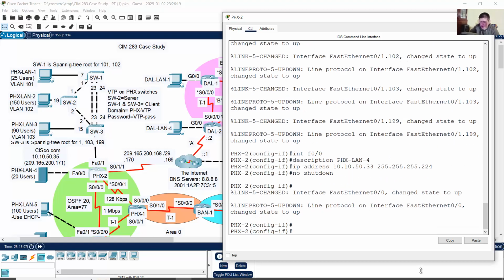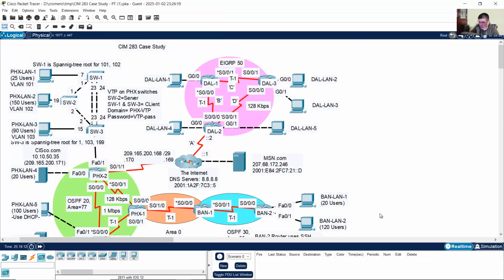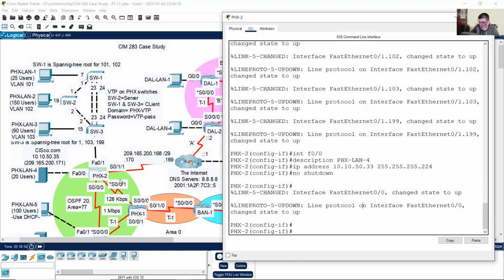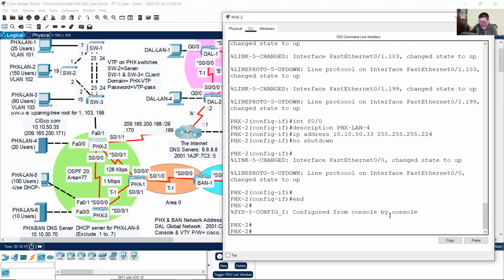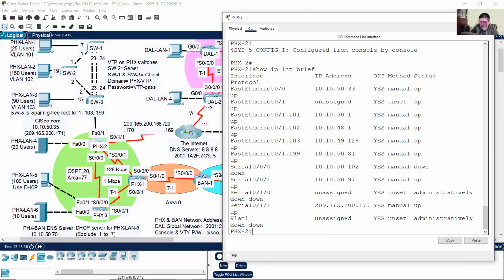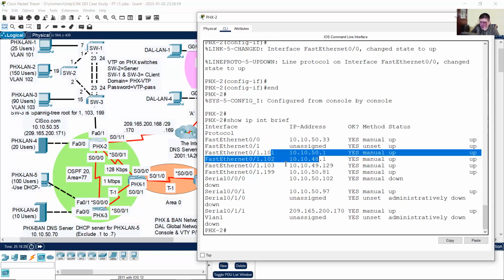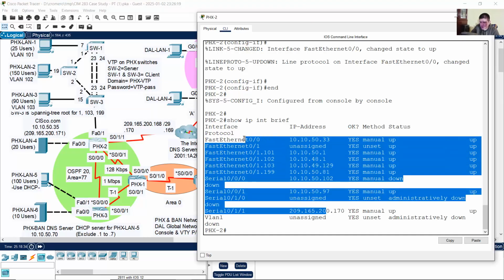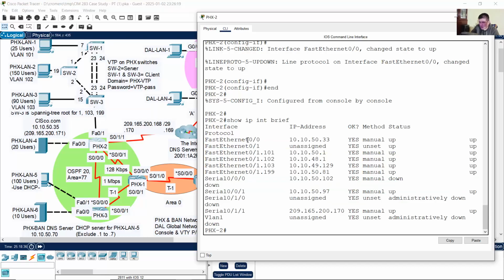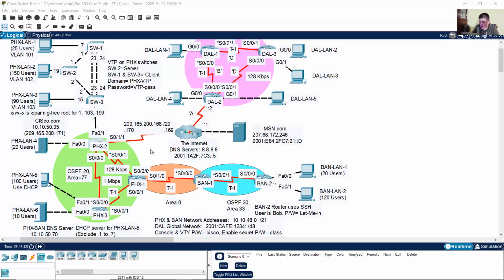Okay, my friend. And show ip interface brief. One, two, three, four, five, 6, 7, 8 interfaces. 1, 2, 3, 4, 5 physical interfaces. Okay, very good.